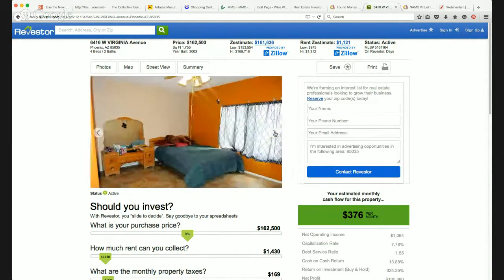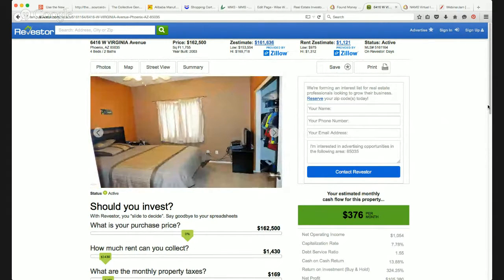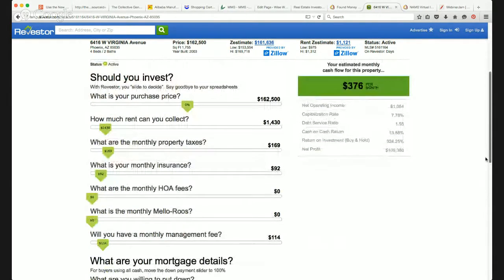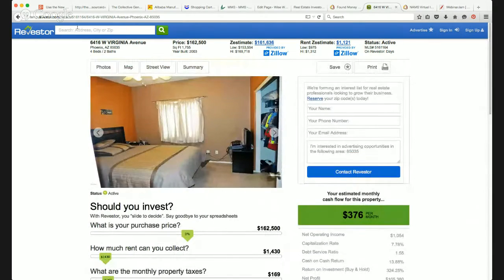So you're going to get nicer tenants. I will tell you that. The tenants will be better because they're making more money and they can afford to pay you $1,400 a month. Fewer evictions and fewer vacancies. So if you have a little bit more down, look, it's actually 14,000 more than the other houses we were looking at. You can end up with a little bit nicer house and better tenants, less hassle.